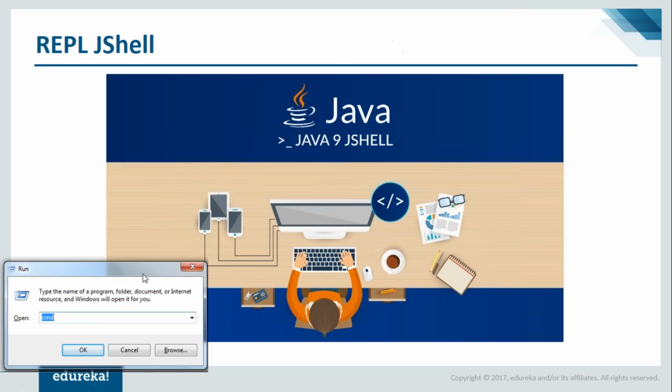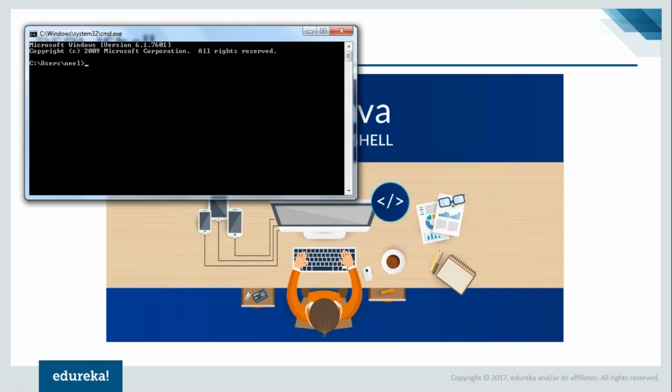Now, in order to execute the command and use it on the JShell, let me start by launching my command prompt. Okay, now one thing that you need to see is that before you go on and work with the JShell, you need to see which version of Java you're using. So let's use java -version. This will actually tell me which is my present version. So I am at Java version 9.0.4. So only versions 9 and above will actually have the JShell feature as well.